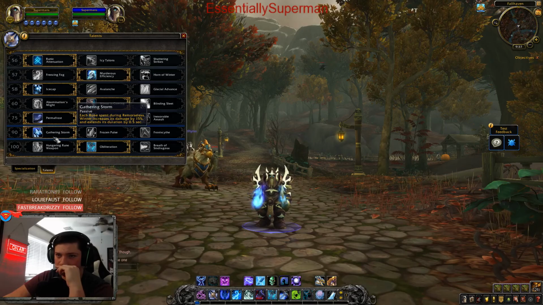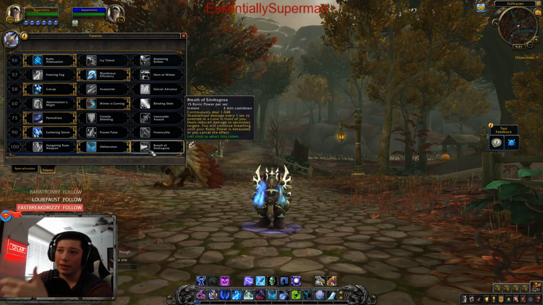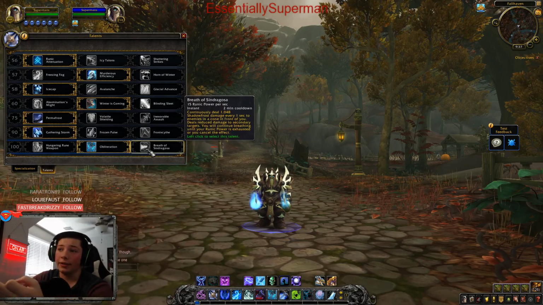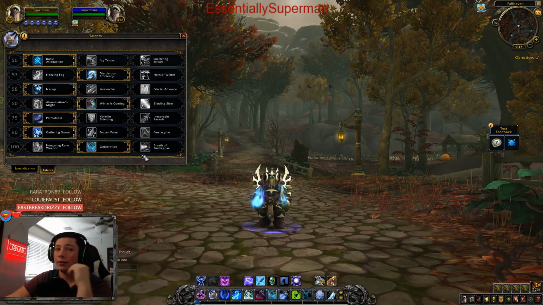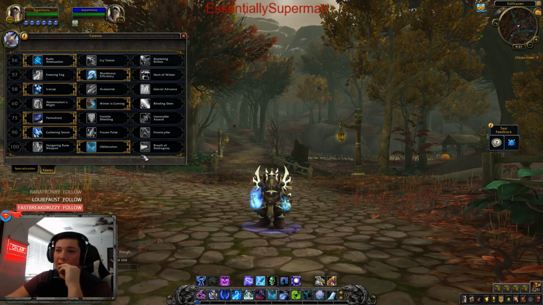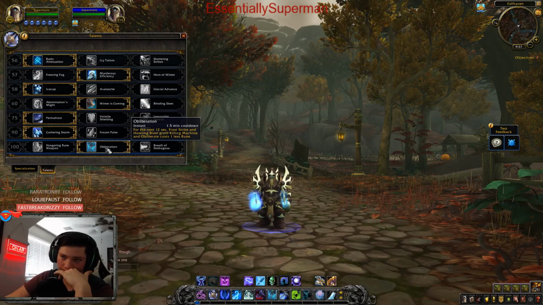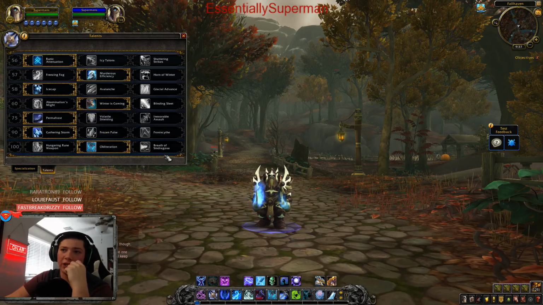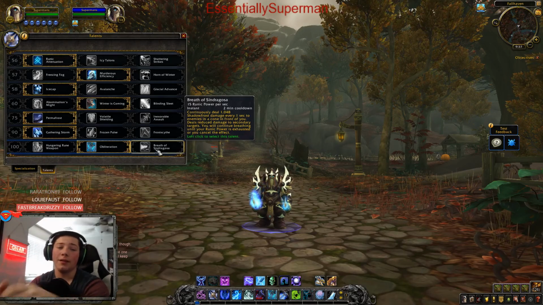Alright. And then you have your Hungering Ruins, you have your Obliteration, your Breath of Disintegration. Breath of Disintegration will never be good, because you can't keep it up long enough. Alright. Obliteration is my go-to. Hungering Ruins is just dumb without Breath of Disintegration, but they put them on the same tier. So it's kind of messed up now.